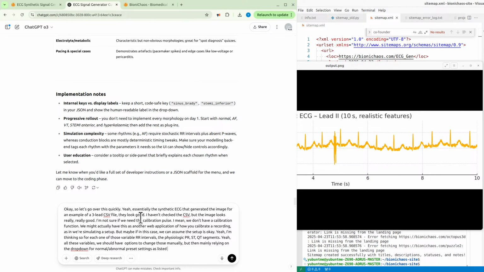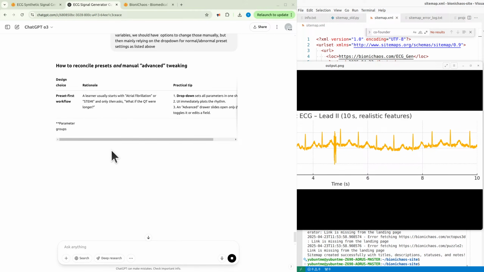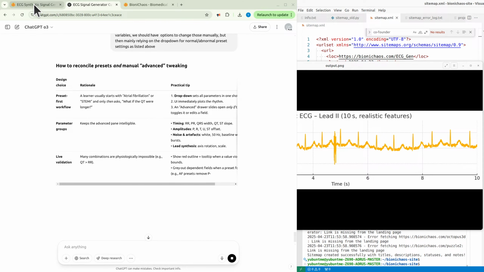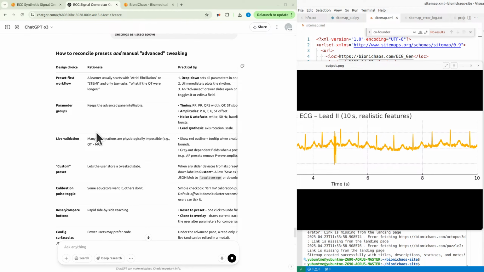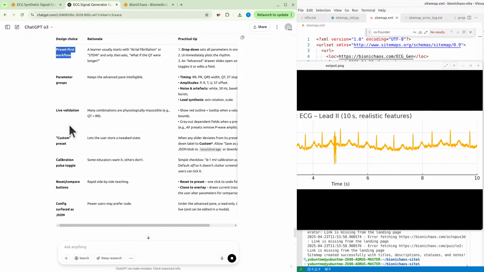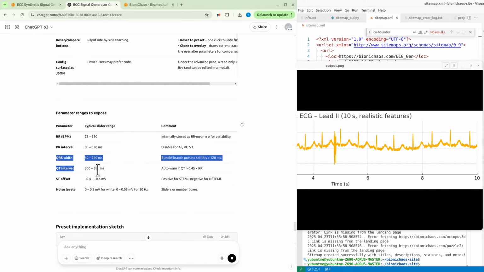As listed above. Okay, the parameter ranges, I don't know, do they look legit?